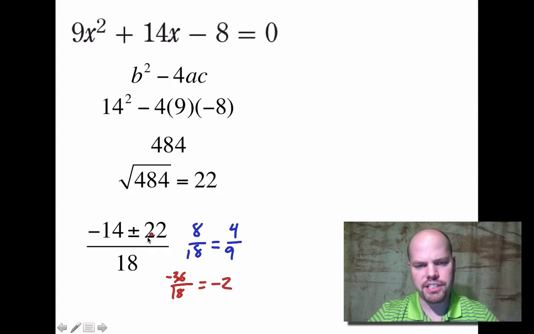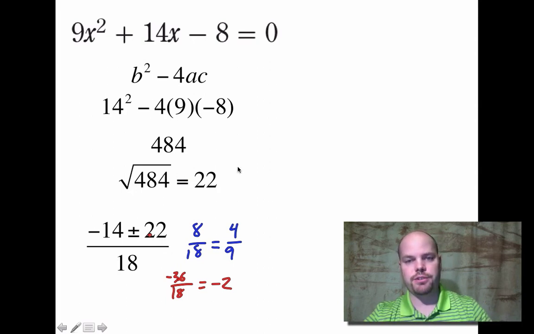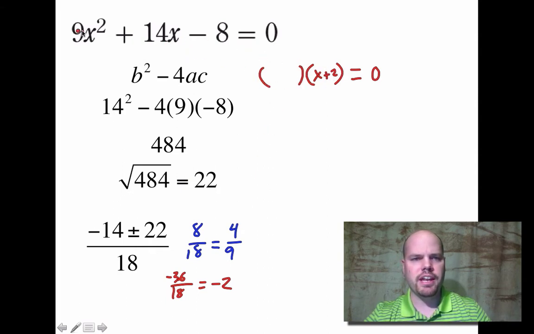Now, since this is a perfect square, and these are rational answers, that means that this also factors. And what would it factor? Well, if negative 2 is one solution, I know that one of the factors would have been x plus 2, because with the zero product property, negative 2 is one of these quantities that makes it 0. Well, if 2 is one and I need 9x squared, and if x is the other factor, I would have to have this be 9x. 2 is this factor in the second term, and they multiply to be negative 8, so this would have to be a minus 4, hence the 4/9. See how that is 9x minus 4.